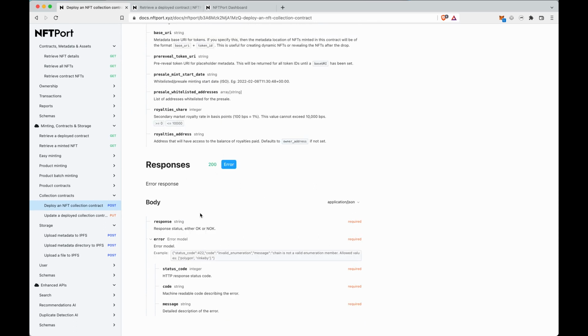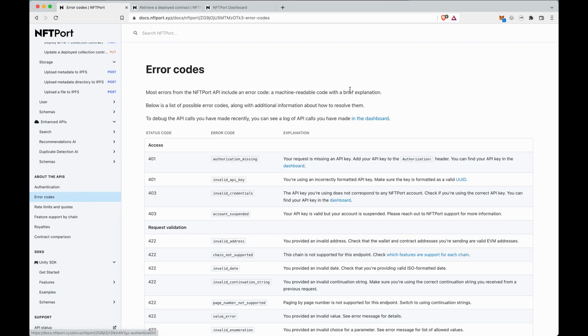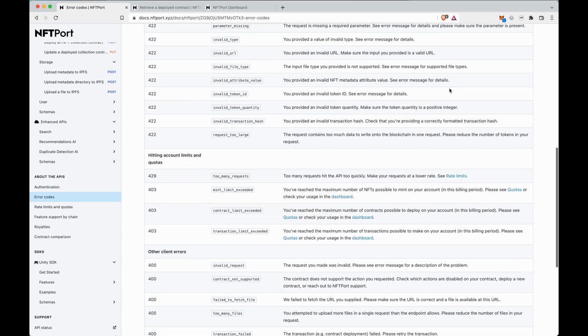You can also see the error model here, which helps you build your error handling logic to make your application more robust. And we also have a list of error codes for you. So if you want to know what are all of the different kinds of errors that you can receive from the NFTPort API, this has a list. And this is quite handy for debugging.